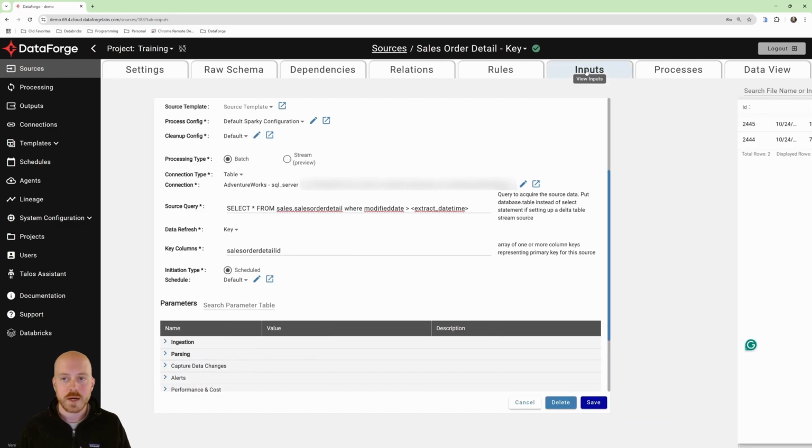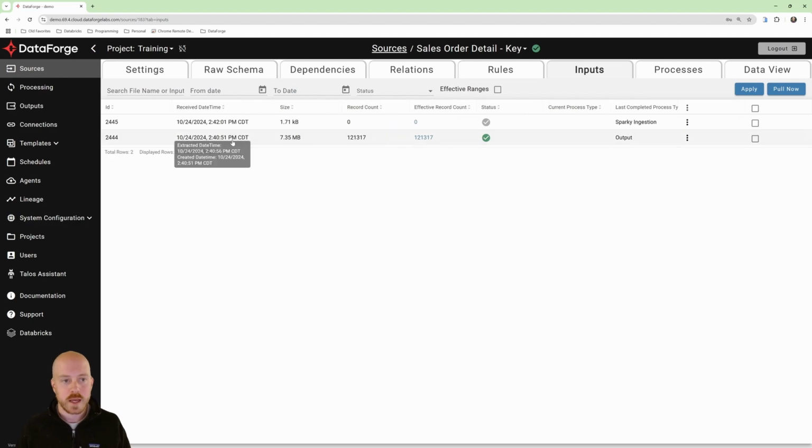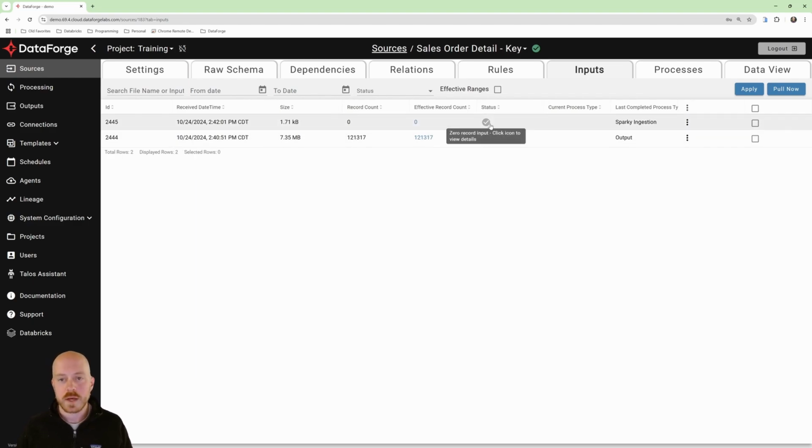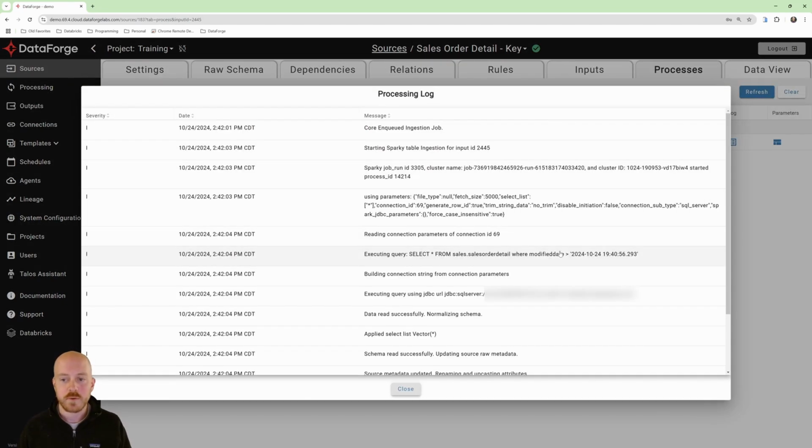So if we think about our inputs again, we have 2 inputs. The first one just did a full table pull, and that happened at 2:40 p.m. Central Time. Now, when we look at the ingestion query for the second ingestion, it pulled no records because the token was replaced with that same timestamp of the first input.